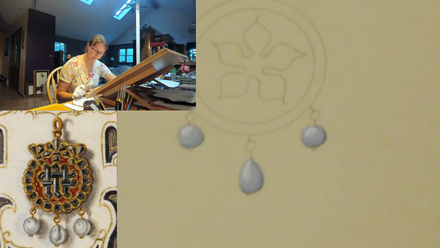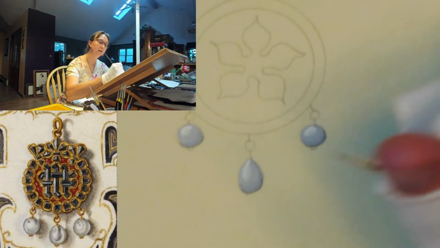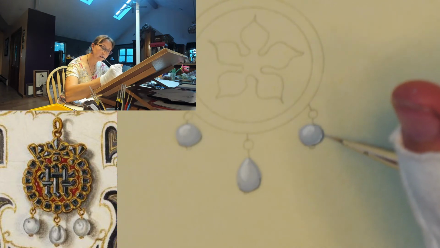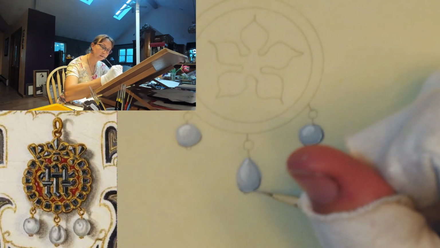There's that, and then the very last thing for these, we have the slight reflection on the bottom edge.